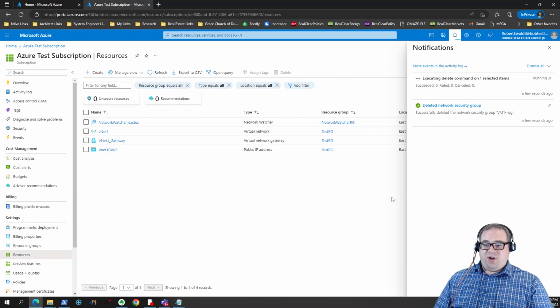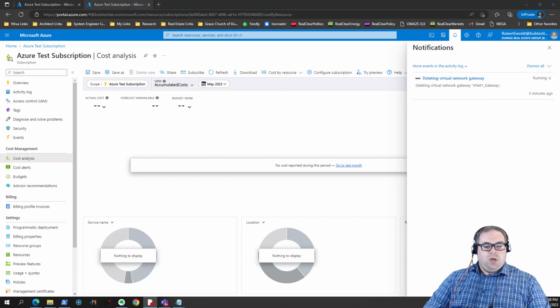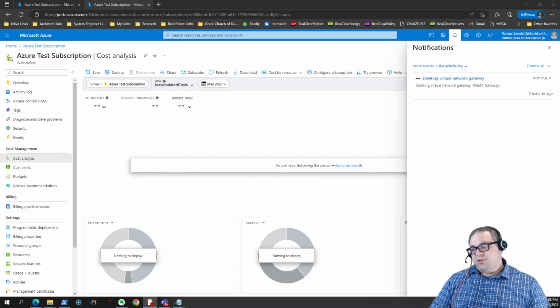And then we're just going to wait for everything to get deleted here. Once all of your resources are deleted, you can delete your resource group as well, your VNet. Once those are deleted, then you're done and you know how to implement an Azure VPN with certificates with IKEv2 authentication on both Windows and Mac, and not using the Azure VPN client.